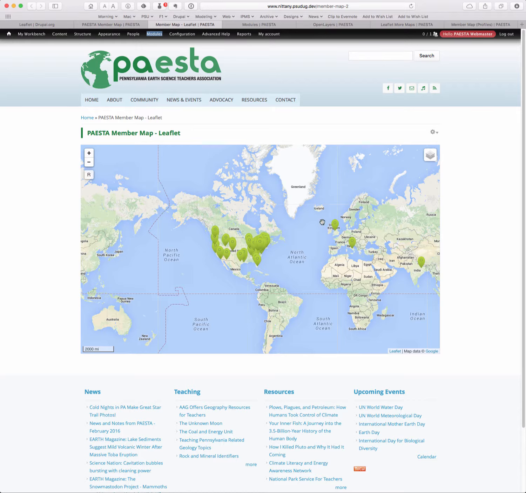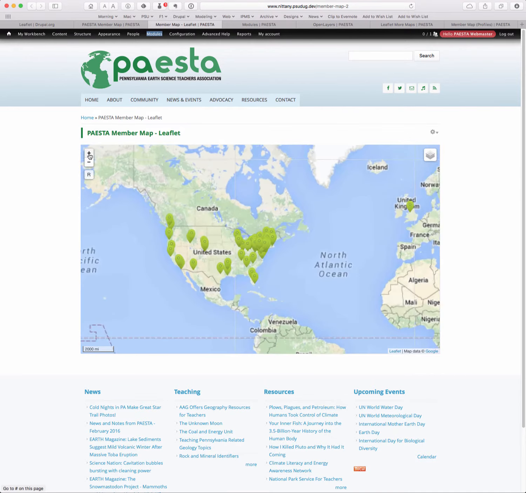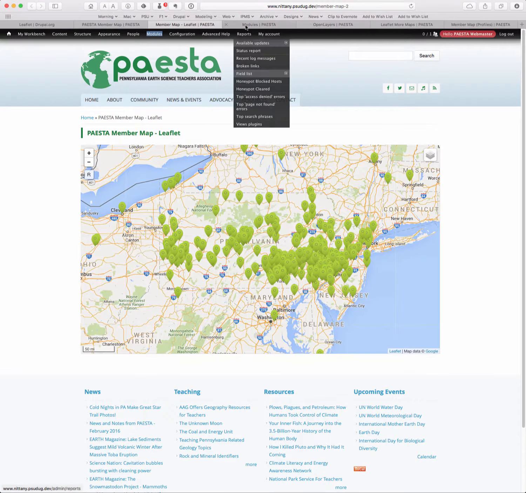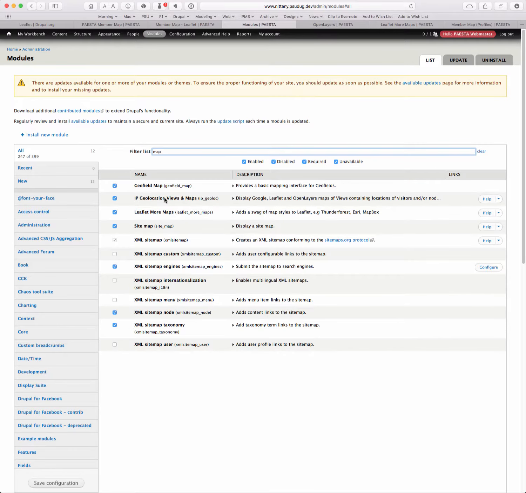We have some people who have joined PESTA who are very far away from Pennsylvania, but we don't necessarily want to see those people immediately. We want to kind of see the folks that are in Pennsylvania first. So the IP Geolocation Views and Maps module allows you to set that bounding box.